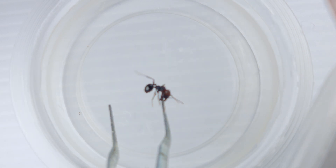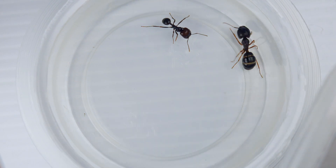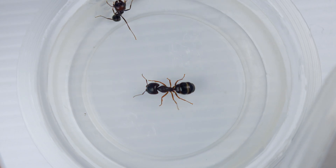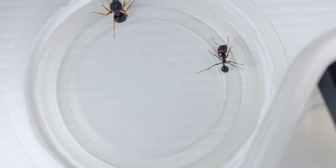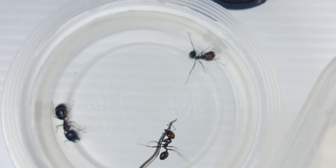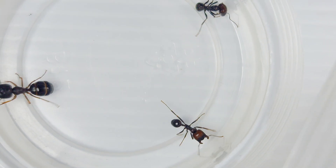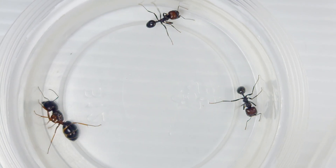I started with a pair of them to see their response in this battle arena. I reluctantly introduced Dumbo, hoping for a fierce battle between the two giants. We can tell immediately that attacking each other wasn't their first choice — instead they ran in opposite directions. Although the Camponotus assumed a defensive posture, she would not administer any bites to the harvester ant major. Although there were quick strikes, none did any damage. The Messor barbarus major didn't want anything to do with the Camponotus major and scurried off once they touched. Nothing really happened, so I decided to add another Messor barbarus major with a slightly smaller build into the arena.